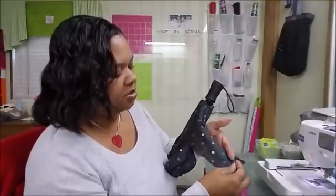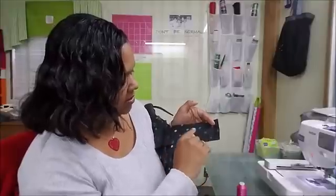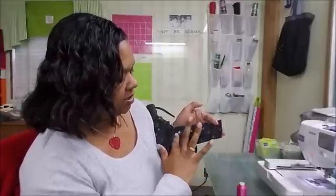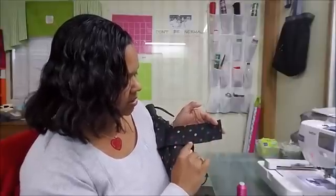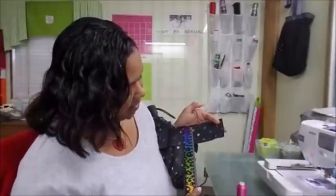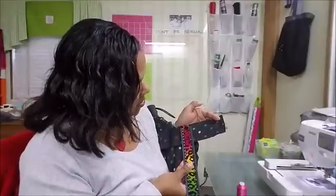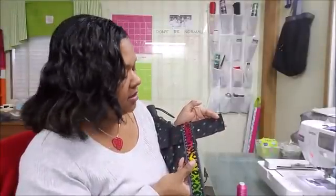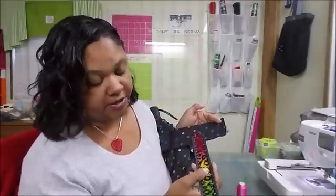So you want to measure. Now on this strap there are seams here and here, so we want to use this clear section right in here. So let's measure from this seam to this one, and for millimeters you're looking at 5 millimeters. I'm sorry, that's, yeah, 5 millimeters, and here we're looking at 2 inches. So you have 2 inches to play with in putting your embroidery height wise of your letters.